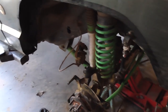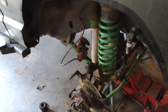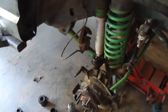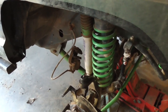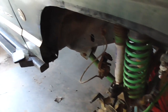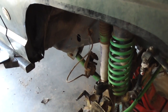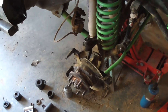Maybe. I need to rotate the tires on the Yukon, because my front tires are wearing out really bad due to all my camber problems in the front, which caused the outside to wear pretty bad. I've got plenty of meat on my rear tires, but my front tires are wearing out on the outside. I'm going to put that one on the back and bring that one to the front, because that means my two messed up tires will be in the back and my two good tires will be in the front. Tires can also cause death wobble, so that'll remedy that.